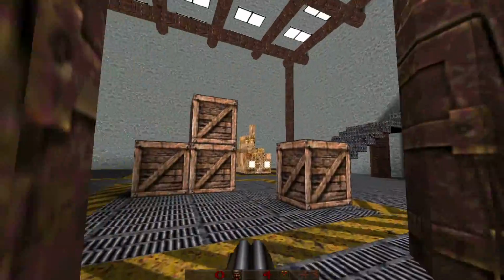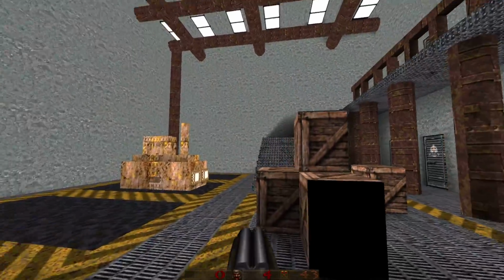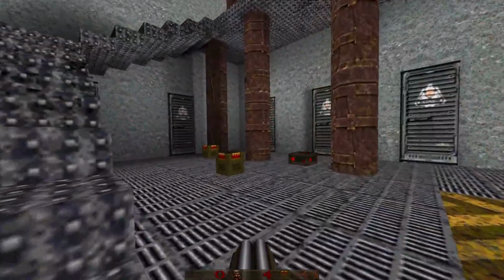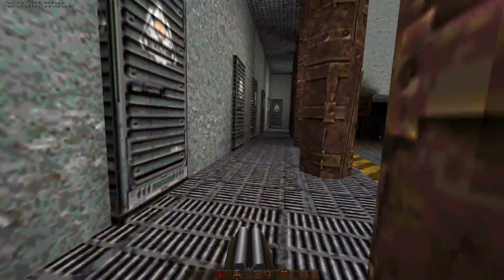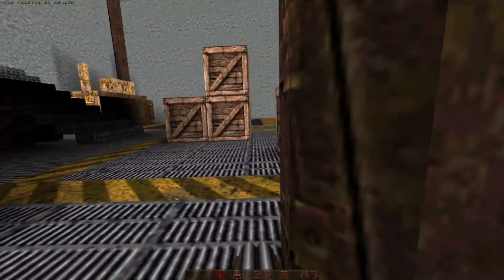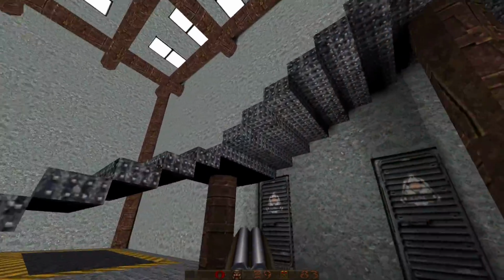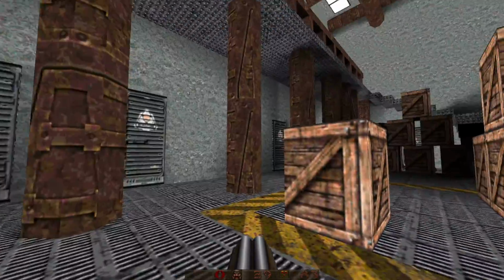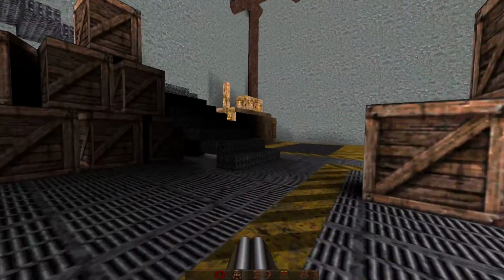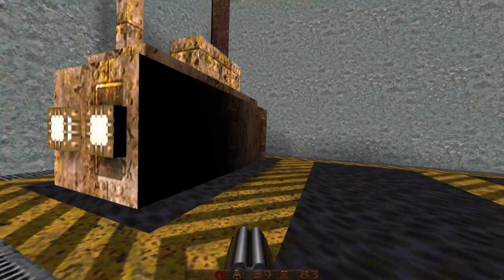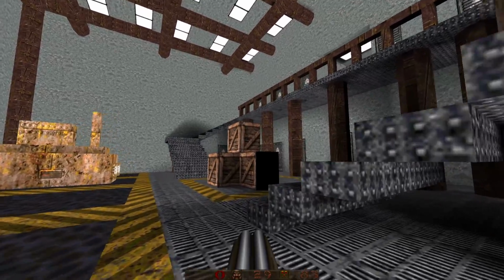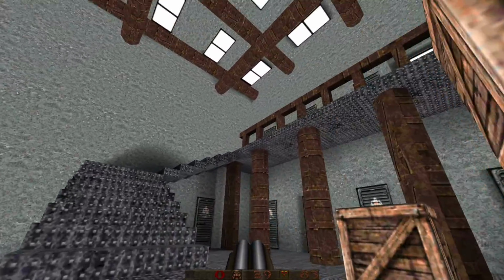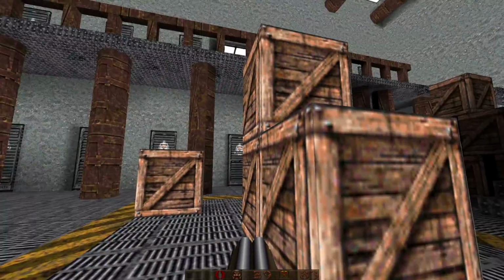Now, when I previously walked out just to show you what the map looked like, you could see that there were pieces of ammo and health over here. The player really is only able to see these after falling down and heading forward, and that's to draw their sightline to the staircase right over here, letting them know that they should go up this way. When the player first enters this area, the sightline of these items is blocked by these crates right over here, so the player isn't going to be tempted to go out that way first and up the other staircase.